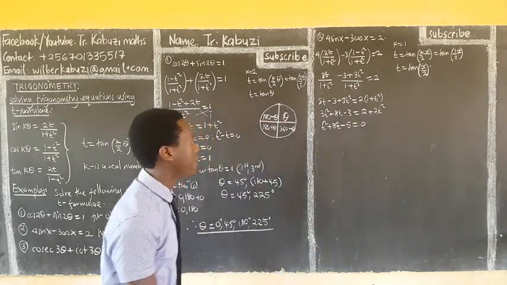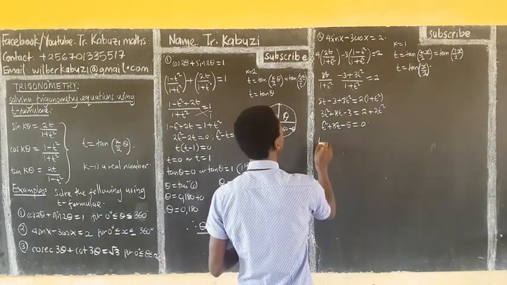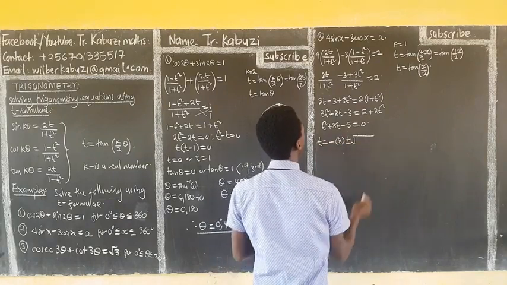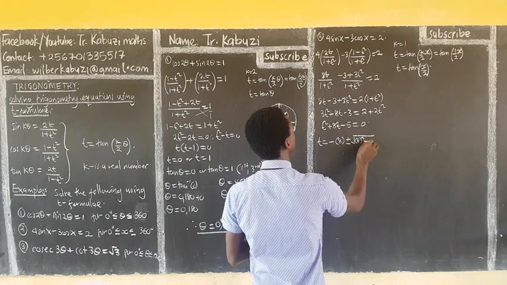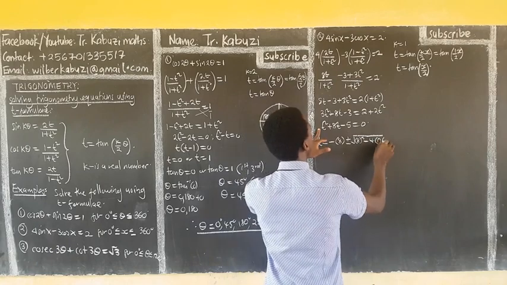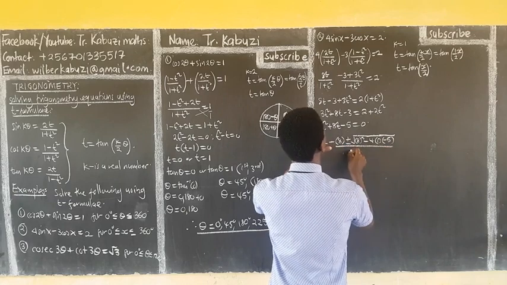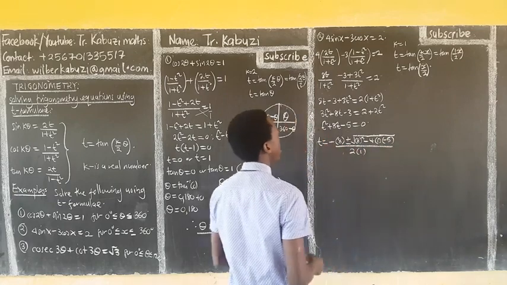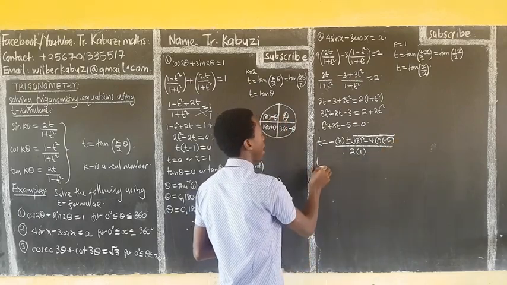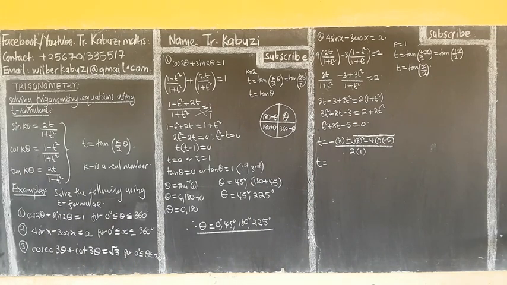Now if you're not trying to get factors, what you do from here, you use the formula. So that now my t is going to be minus 8 plus or minus square root of 8 squared, then minus 4 into a, which is 1, then into b, which is negative 5, the whole over 2a, 2 into 1. From here, this is where you're going to get a method mark. Then from here, come and get your t. You just get your calculator, and then you get those values.